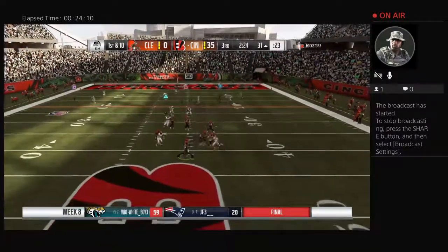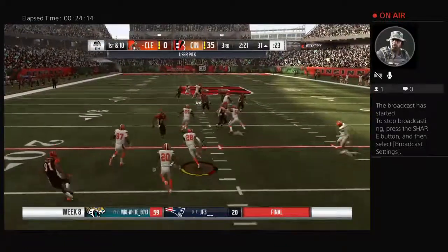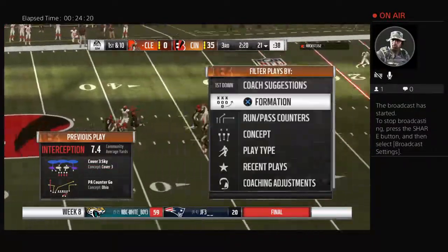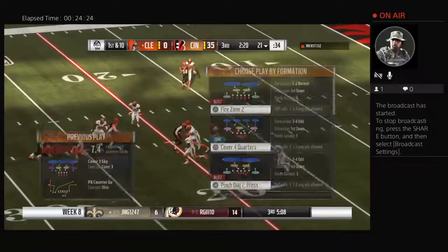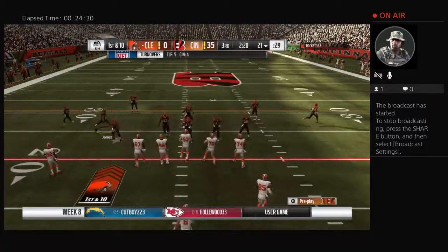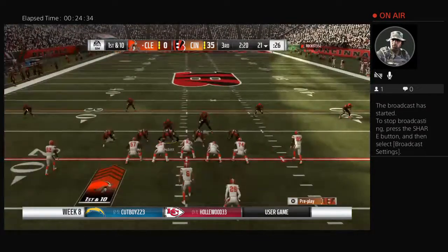Back to throw now on first down. And his pass is intercepted for the 4th time today. Picked off at the 16. And he's going to return it to the 21-yard line. So that's back-to-back drives where they've thrown an interception. Ordinarily, we look at the offense and say, what's going on with your scheme? Maybe we should look at the defense and just give them a whole lot of credit. They've got them frustrated right now.